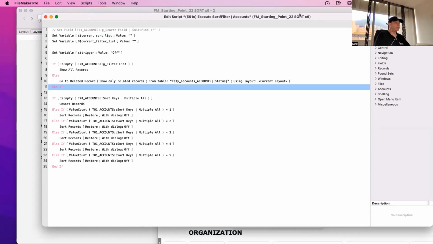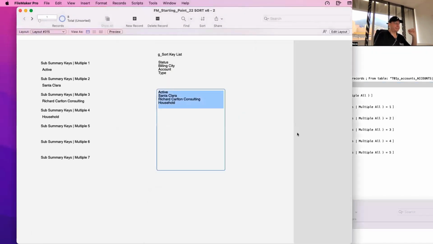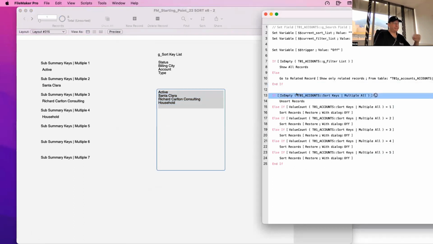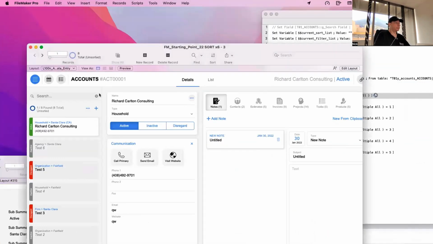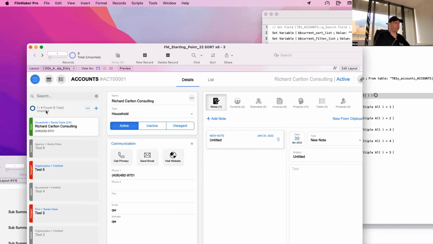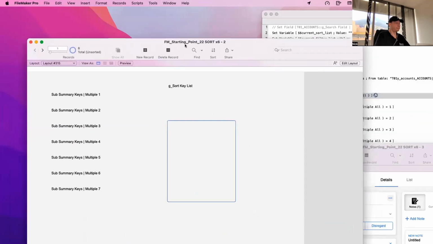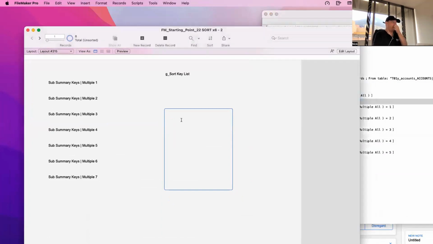Here we have a script which is a universal script. Here. And then you use the list of values of that field. If this field is empty, that means you don't want to sort it. You want to unsort, right? So if it's empty, the script will do unsort record. If you have no keys for sorting, okay, you want to unsort it.